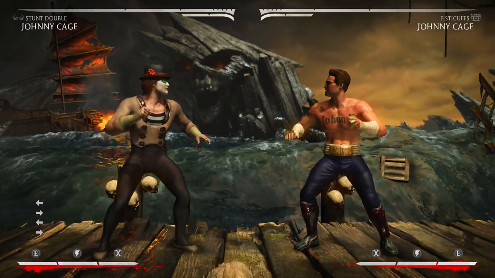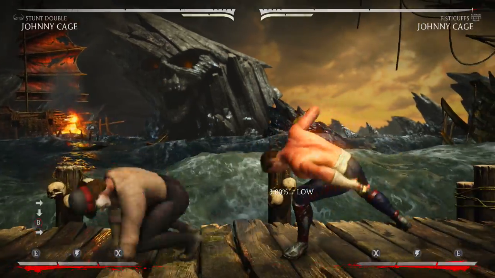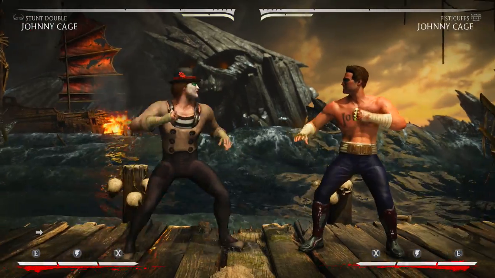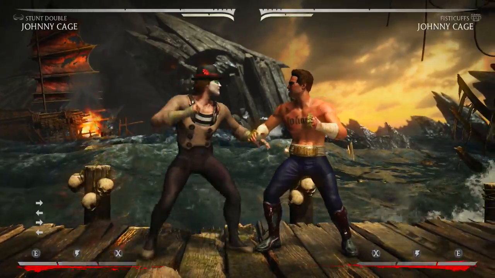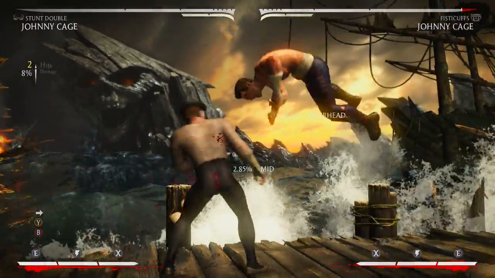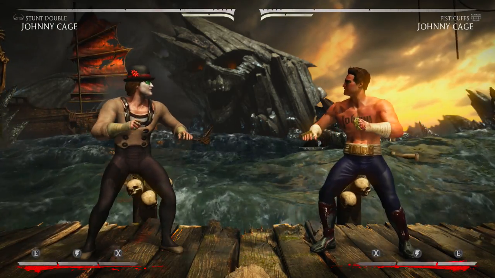Something else is Johnny's forward 2. If you annoy your opponent enough, you do down 4s, down 4s, down 4s, he's going to want to block low. So that's one of the main reasons why a lot of people do down 4s a lot with Johnny. So your opponent can block low, and then you open your opponent up with forward 2-4, which is very good. His forward 2 leads into his most damage.